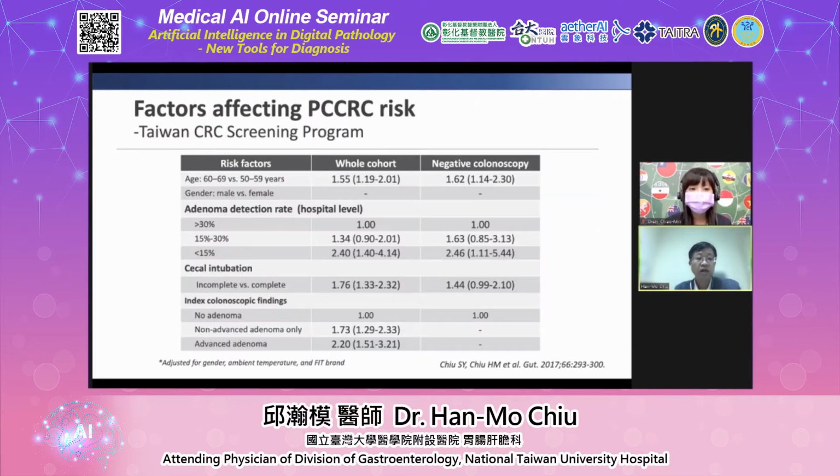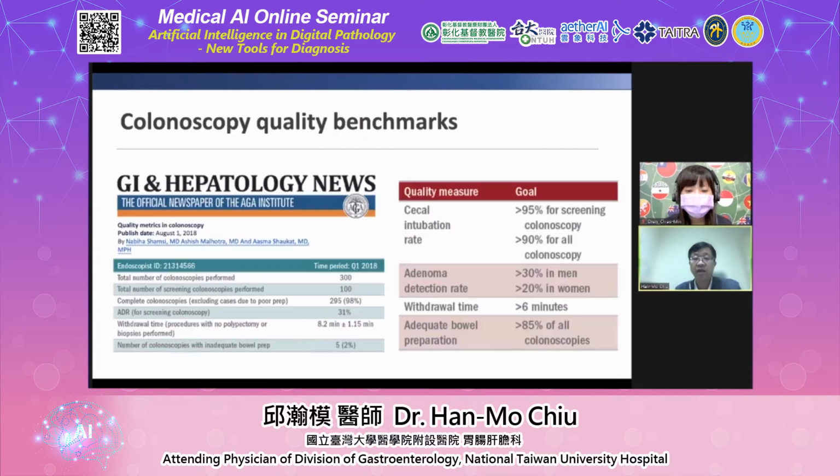In addition to ADR, cecal intubation rate is also associated with the risk of post-colonoscopy colorectal cancer. As you can see here, according to the results from the Taiwan Colorectal Cancer Screening Program, those with incomplete colonoscopy had a 76% higher risk of post-colonoscopy colorectal cancer, even after adjusting for ADR. Such a finding may be caused by incomplete inspection of the colonic mucosa, which affects the total number of adenoma detected and could not be entirely explained by ADR.